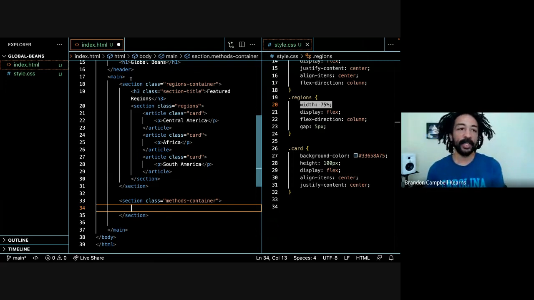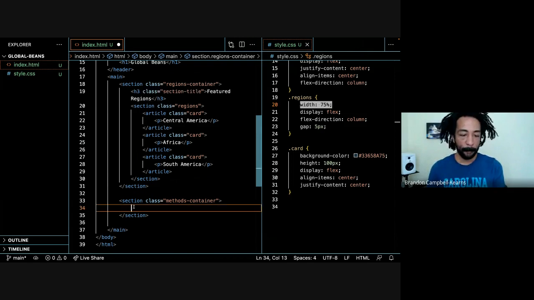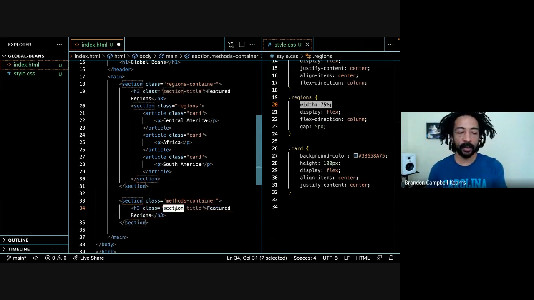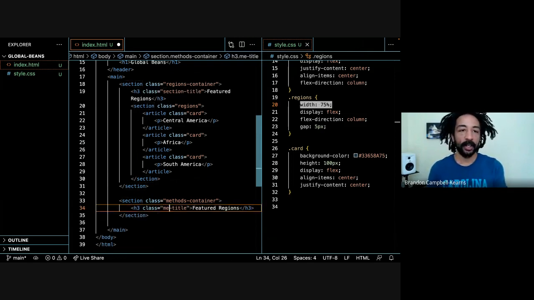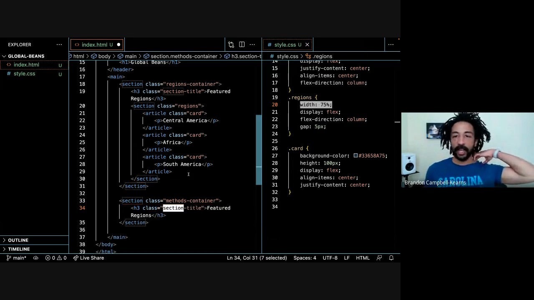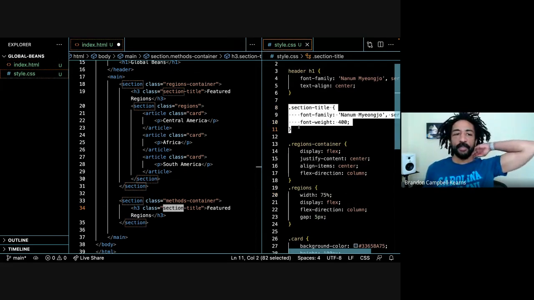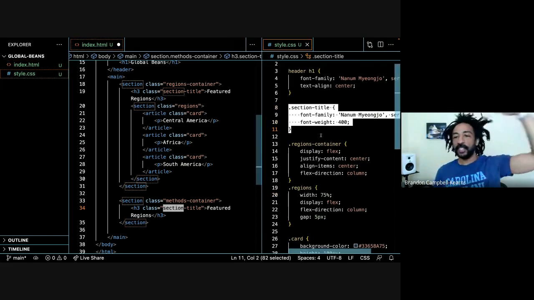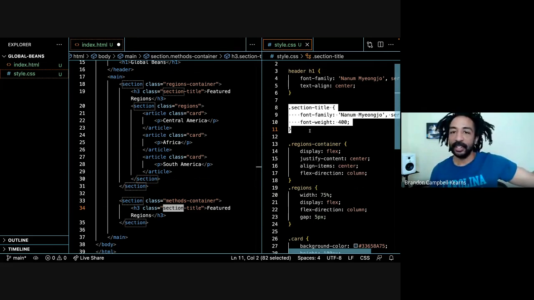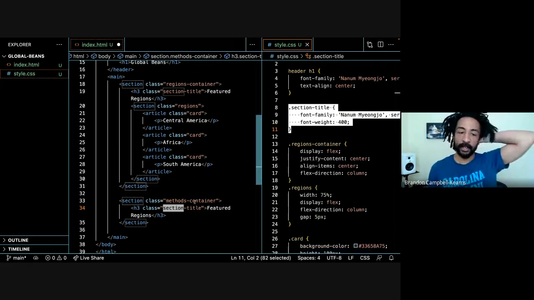It's literally the same exact structure as this. So I'm going to copy this, paste, and actually, I will leave it as section title because there's nothing really different about it here. See how if I just give it this class of section title, I don't have to worry about styling it again because I already have a style. I've already said how I want to treat section titles.